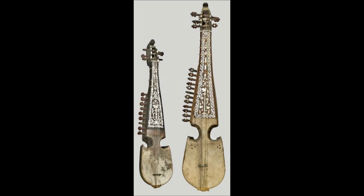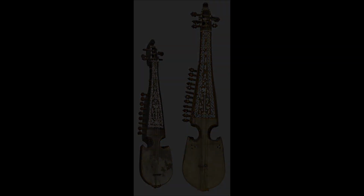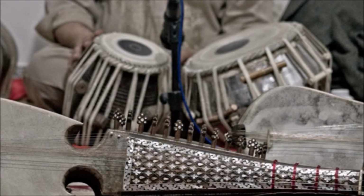The wooden body of the instrument, unlike that of a violin or guitar, has no natural resonance whatsoever, but the open chamber underneath the right hand serves as a kind of built-in amplifier, and the instrument's many resonance strings, different numbers depending on the particular instrument, which comes in three basic sizes, add a little extra garnish to the rabab's distinctive sound. In performance, the rabab is most often paired with the tabla, as you see in this image and will hear in both the music in this lecture and the follow-up video that I'll ask you to watch when you're done with this one.